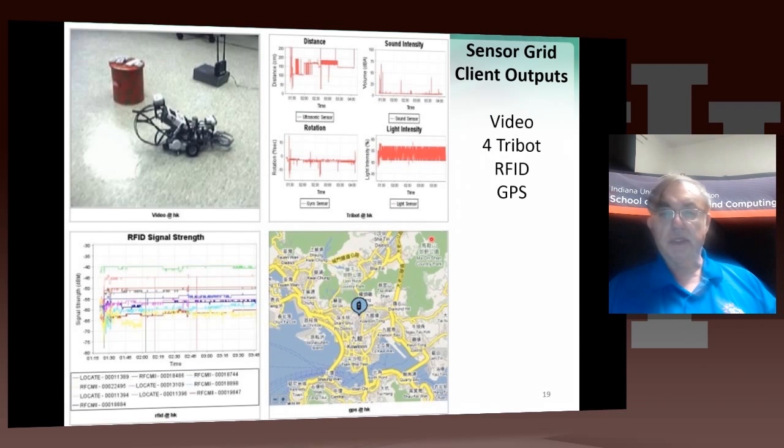Here are some old examples we did with a company, Anabas, where we have multiple Lego robots with various sensors on those robots, including RFID and GPS. Those were all sent back to the cloud and plotted out as you can see here, and then we used the GPS to locate the position of these sensors. These particular ones are from Hong Kong, which is what you see as the location.